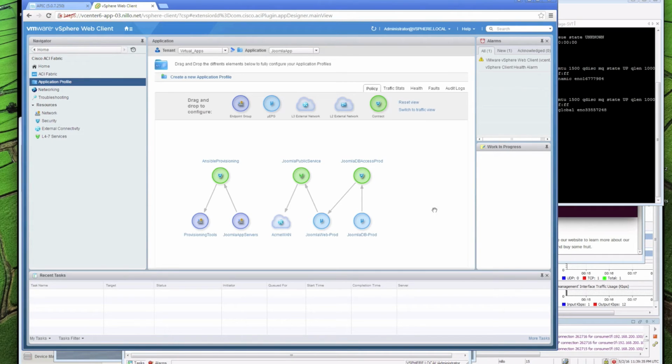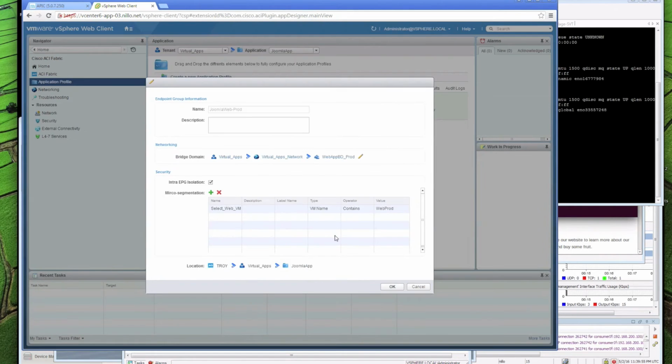All of them are on the same subnet, and yet, being the same subnet and same port group, they are actually in different microsegments if you want. So .12 and .14 are showing up on our web production EPG, whereas .200 is showing up on our Joomla database EPG or micro EPG. These micro EPGs are configured to select different VM attributes to put the virtual machines onto the EPG. For instance, here we're selecting by matching a string or a substring on the VM name. Other attributes are also possible.